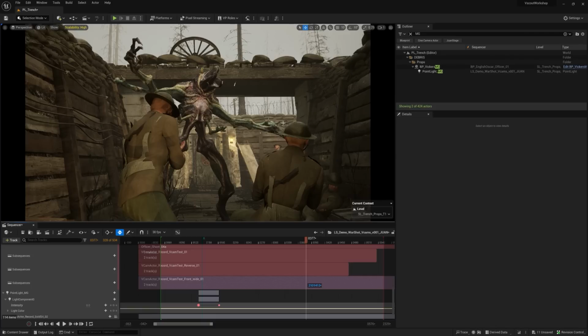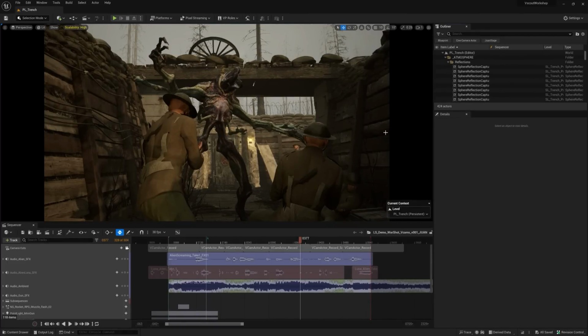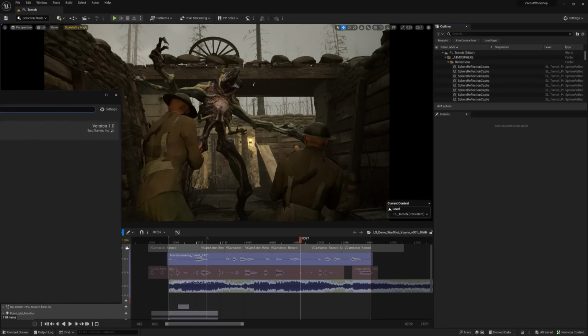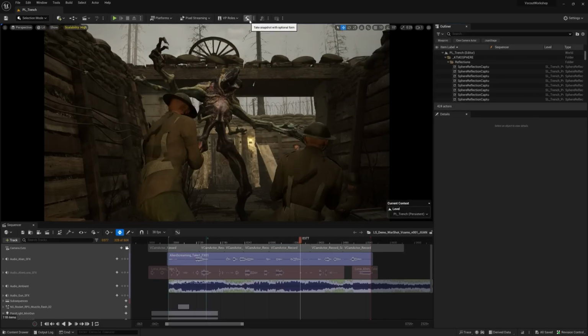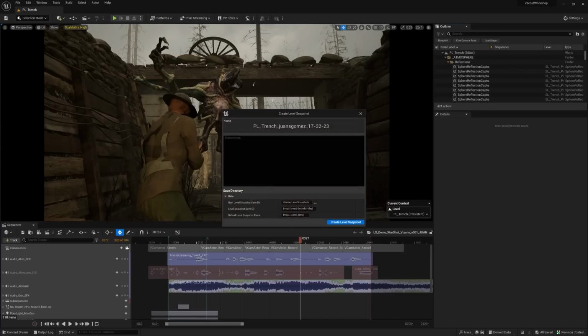Now let's explore the mood of the entire scene, because right now this is kind of like an overcast day. Let's explore how it feels if we tell this story at night. Before I start changing the overall lighting on this environment, I want to store the state of the scene right now. And in order to do that, we have a plugin called Level Snapshots. This is a plugin that will be turned on by default if you start from the virtual production template. If you want to take a snapshot of the current state of the scene, you press this button right here. It pops up this window.